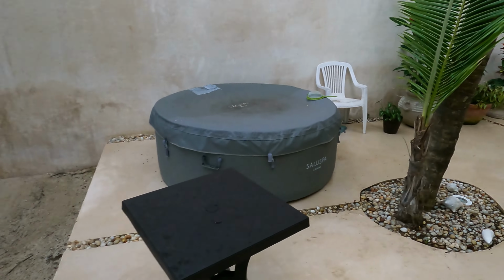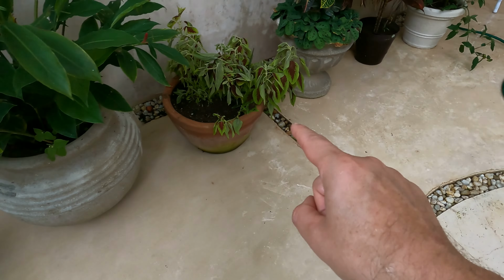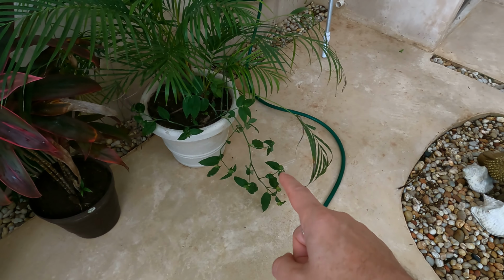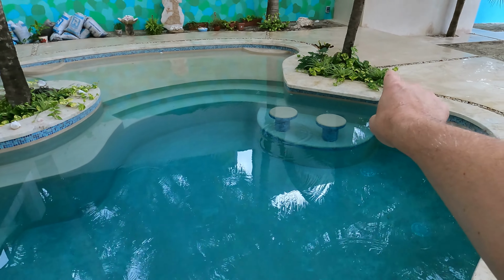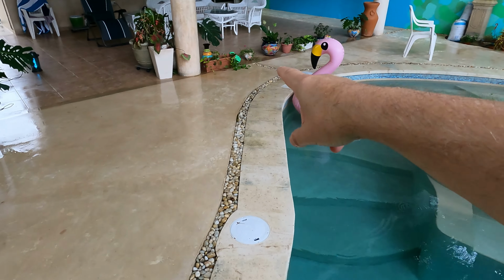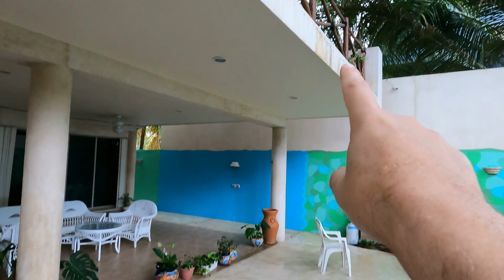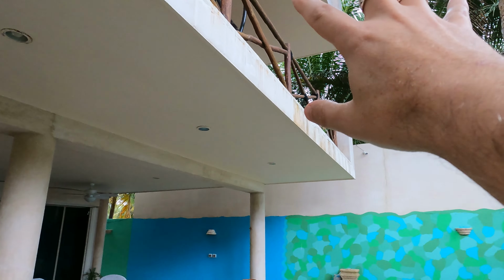But okay, so back to the plants. So we had her replant that. Most of these plants came out of this pot. This was growing so well. And that was about it. She didn't do this vine here. I'm going to have her do that because the plum tree and the vine shouldn't be in the same pot. And that's it. She didn't do anything with the middle islands. And next time she'll do the golden pothos in what they call a window sill planter. We'll move those up to the second floor balcony so that we can have some plants along there, since golden pothos, for the most part, hang down.